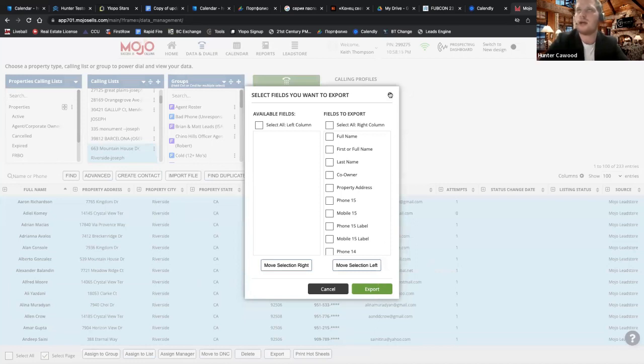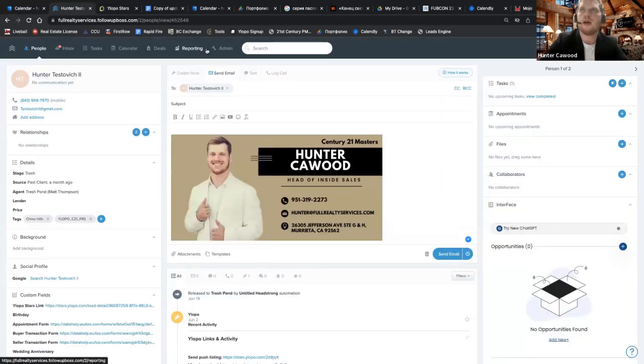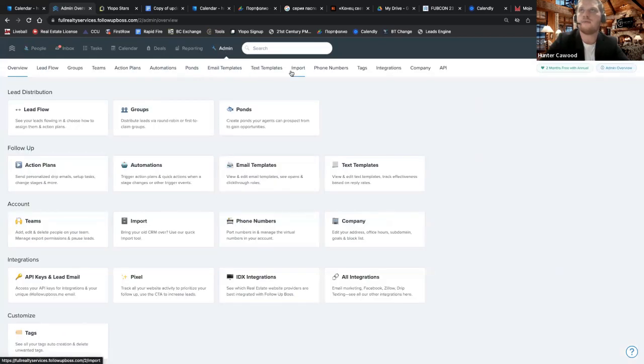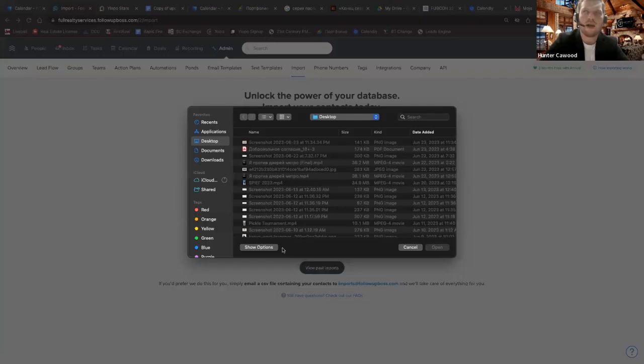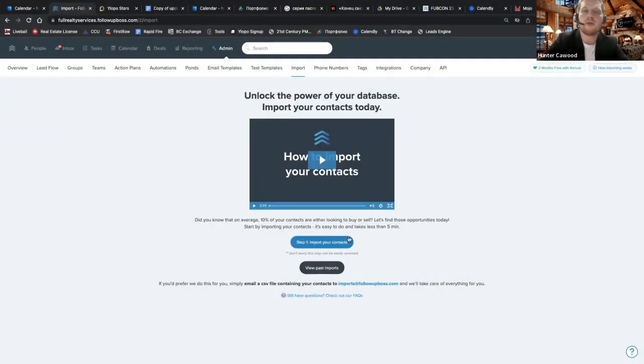Once you export it here, it's going to give you a file, and then you go import it into Follow Up Boss in the admin section: Admin, import. One thing you might want to do, though, is when you import that file, make sure to tag them based off the location, so it'll be easier for you to make a list later. Also, you can tag them so that they'll all get YLOPO links if they have a good email. I'll drop the tag you're going to need in the chat real quickly.